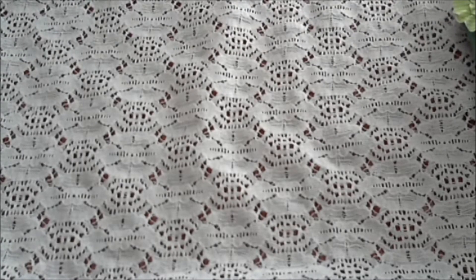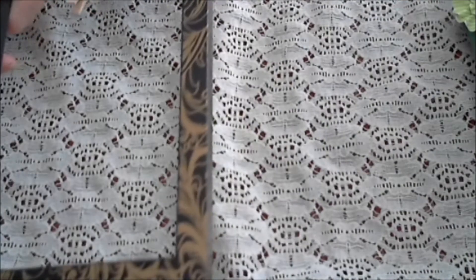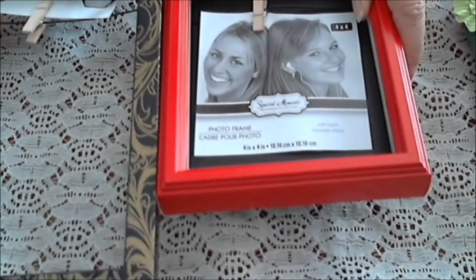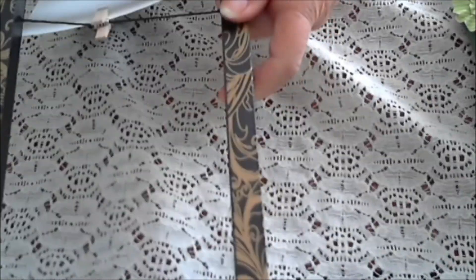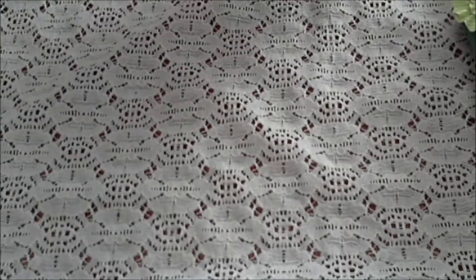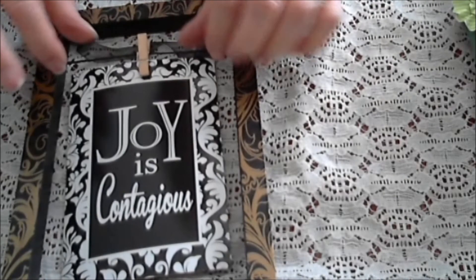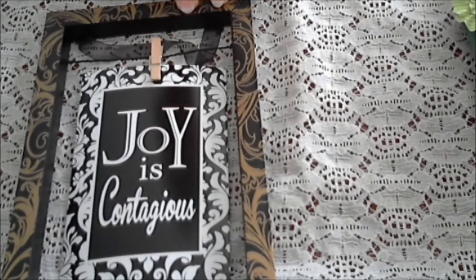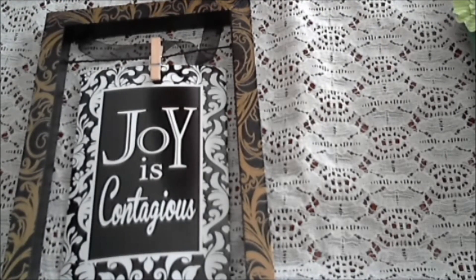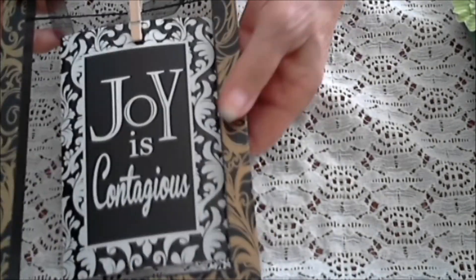I had gotten the red, blue, and brown shadow boxes, but then at one store I found this one — it's so much longer. Let me show you the comparison: there's quite a bit of difference in length, about the same width, though not as deep. The way they come is with a little loop and a piece of ribbon so you can hang it, along with a little sign inside. They had gold and silver, so I got one gold and two silvers to bring home and see if I can work with them. This is not the finished product — that's just how it comes.